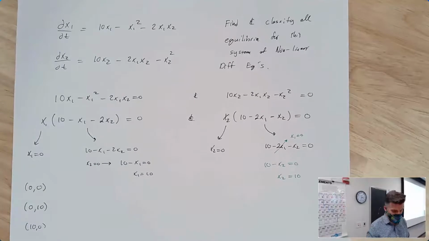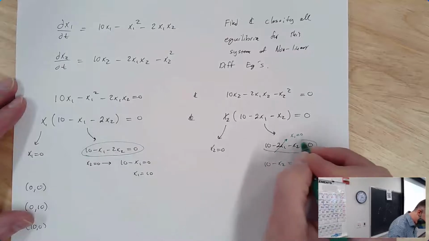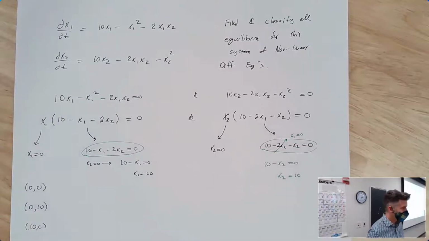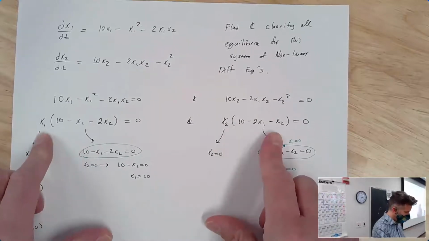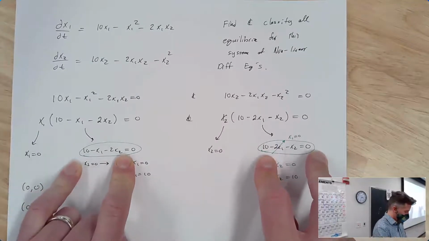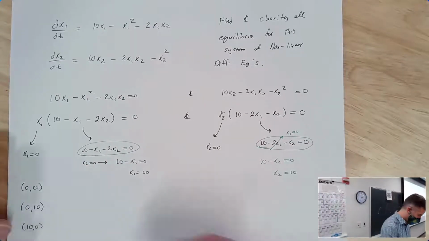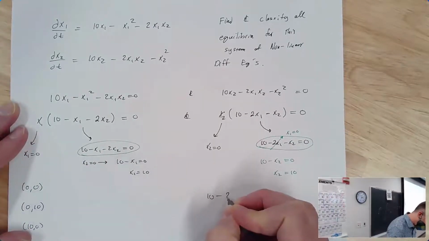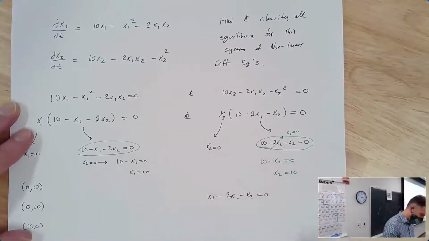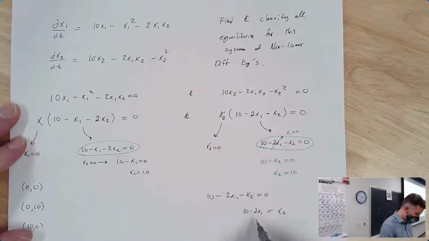And then finally, the hard part, where both this and this are 0 simultaneously, which wouldn't be true at 0, 0. I mean, you still get the whole thing being 0. But specifically, if I want this factor to be 0 and this factor to be 0, I have to do a little bit of algebra. I'm going to solve one of these for one of the variables. Let's go ahead and take this one. Let's say I've got 10 minus 2x1 minus x2 equal to 0. And let's isolate x2. And let's plug that into the other one.